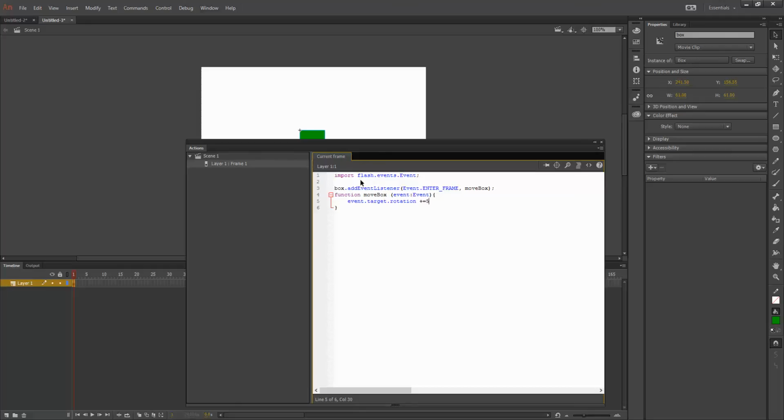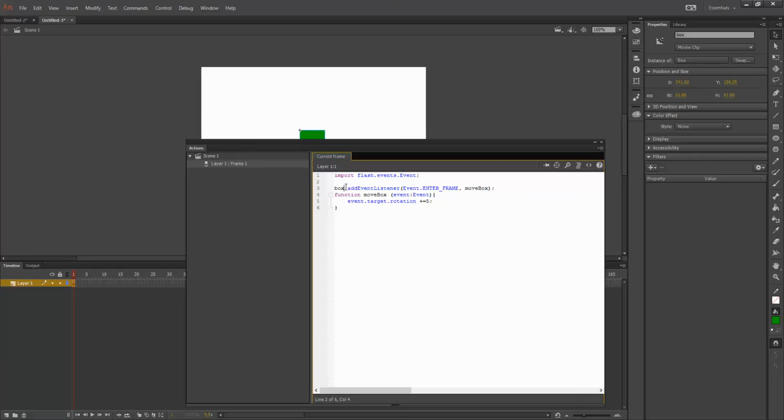say, 5. Now this piece of the sentence, event target, is referencing the box. Remember, the box is the listener. That is the target. That is what's listening. The box is listening. The listener is telling it if there's an event of type enter frame, which is what happens as soon as you start the movie, then do something, and this do something is the function.